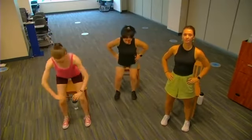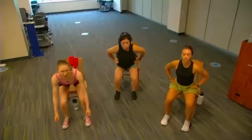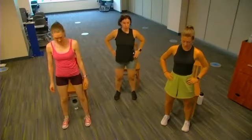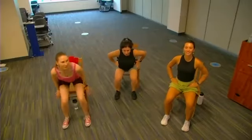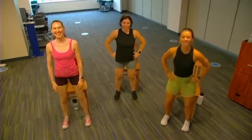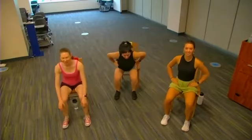Really squeeze at the top. And nicely down. Let's go again. Make sure you're breathing during these exercises, okay? I feel like I have a tendency of just pursing my lips and forgetting about my lungs, but we do need air. So breathe when you need to, which is all the time.